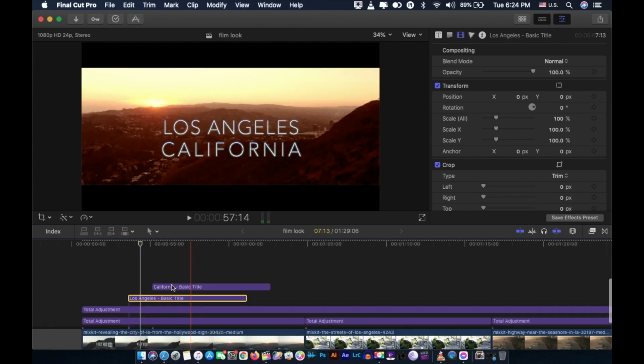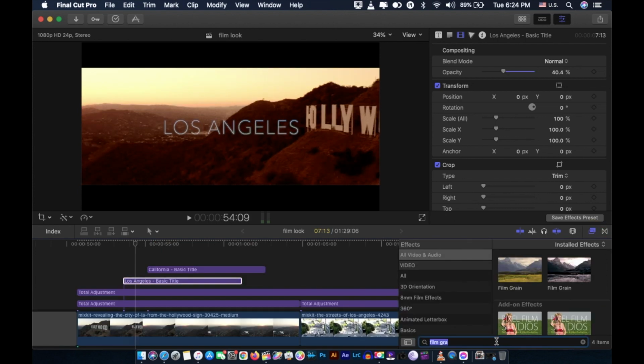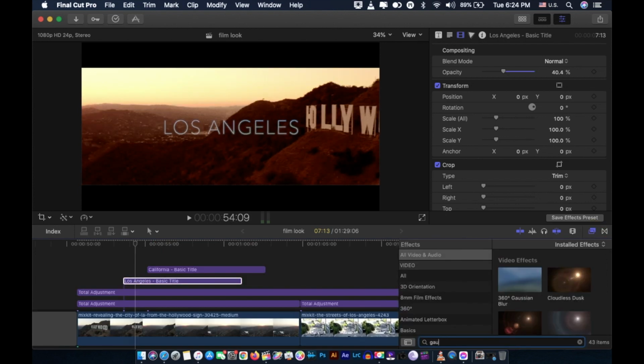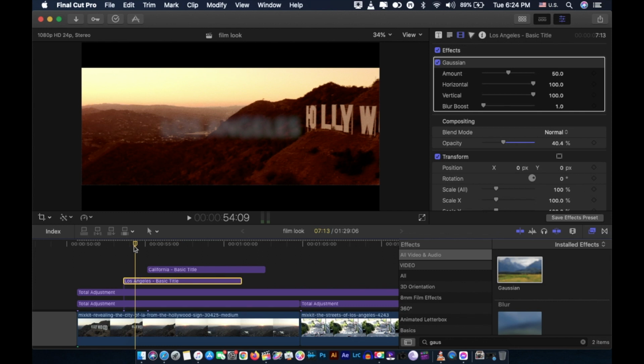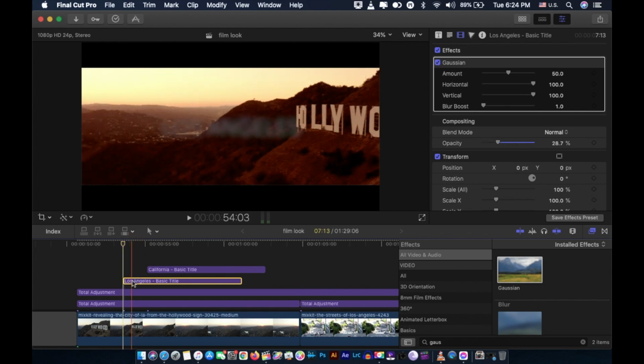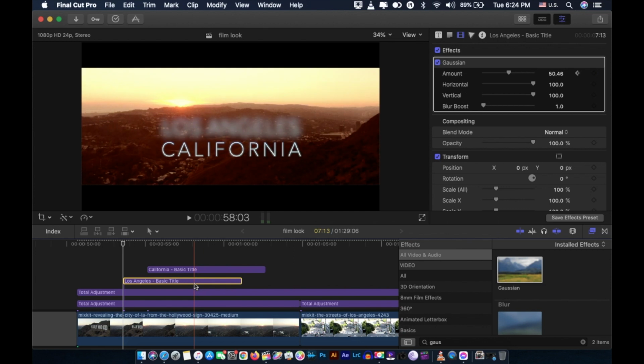Alright, so now open up the effects tab and type in Gaussian blur. Drag the Gaussian blur onto the title layer. Alright, so leave the amount at 50% and make a keyframe there.